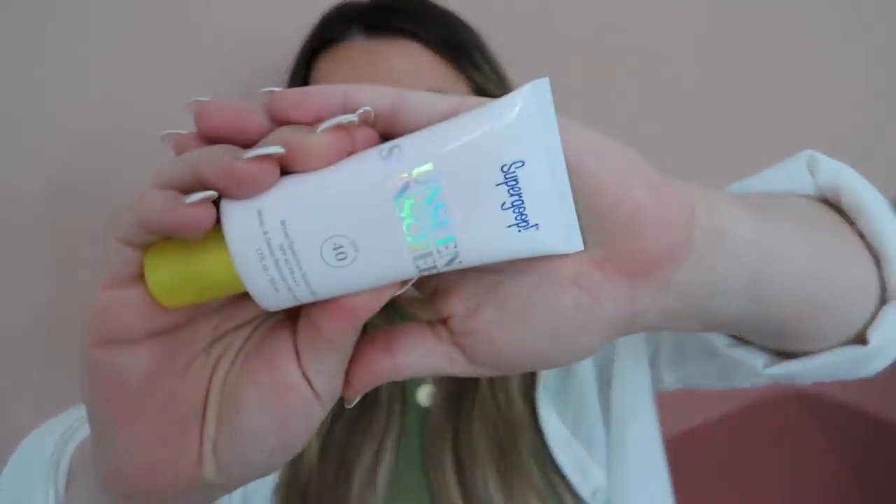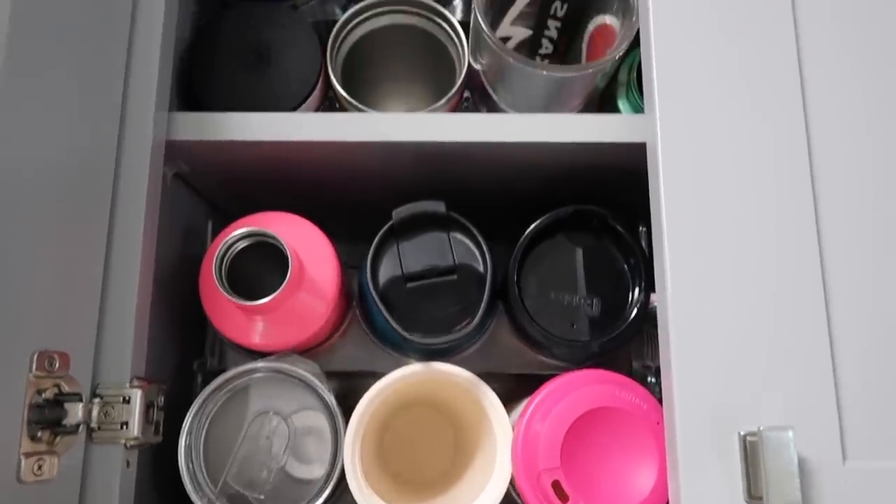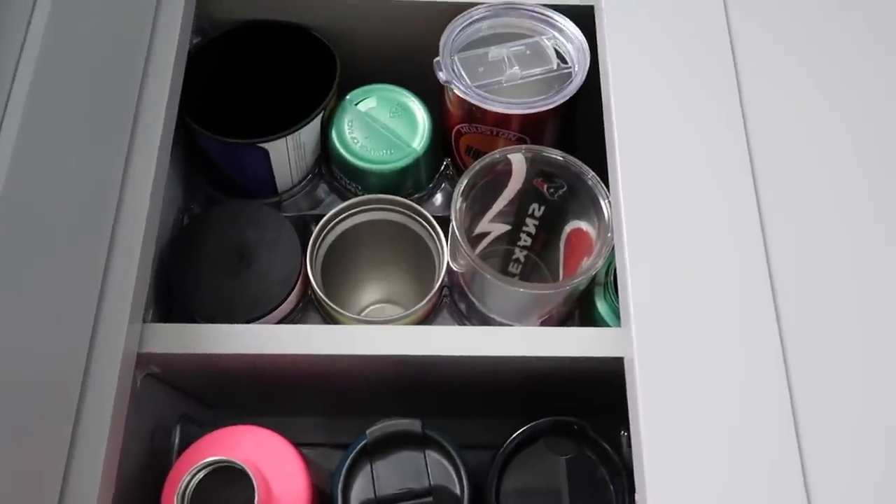I actually put this in a recent video I did — the Amazon best of beauty — highly recommend watching that. But I am completely obsessed with this sunscreen. It's by the brand Supergoop, I got it off Amazon for around $30, and it is incredible. The consistency feels like you're wearing a primer. You can wear it with or without makeup — it literally blurs your skin. It's called the Unseen Sunscreen and it's SPF 40. I'm wearing it right now and it gives my skin the nicest glow.